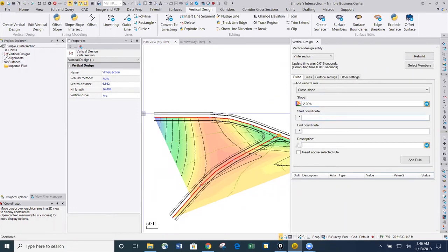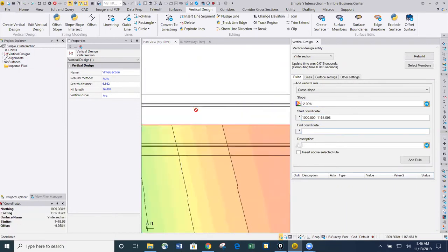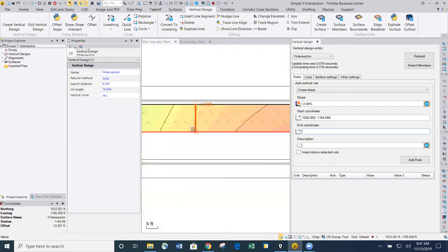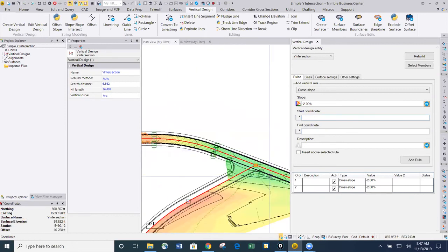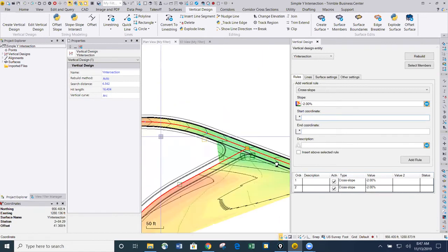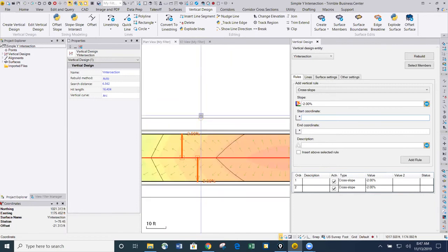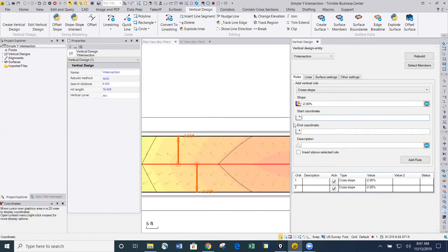And we're going to apply that, for instance, to this line where it hits this edge of pavement. And then the same thing on this side. And what that just did now is it elevated the whole of the pavement going through the main line here. Now, all these strings to the north here, they can be elevated directly.